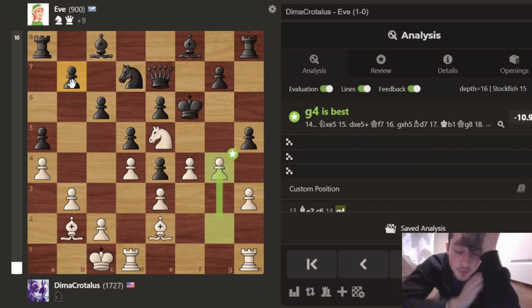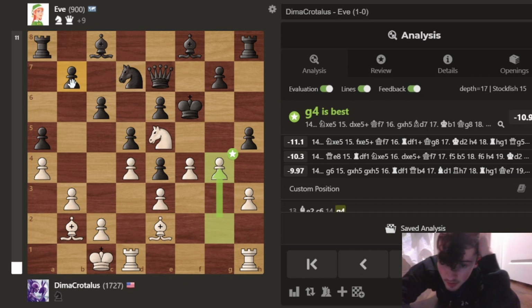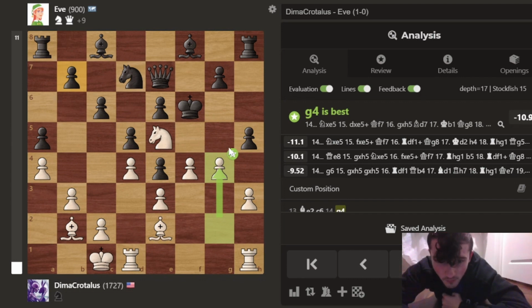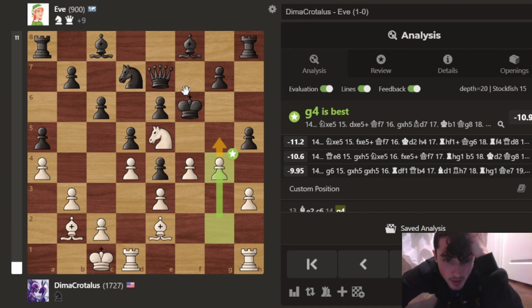So I decided to push my g pawn to g4, trying to create a big threat here. And the way I do that is, if she doesn't take, then I can push the pawn again, and the king would kind of be forced into a weird situation where he can't go here or here, and the queen's blocking this, and the pawn's blocking this, and so he would have to go here, and you don't want him to go there at all.